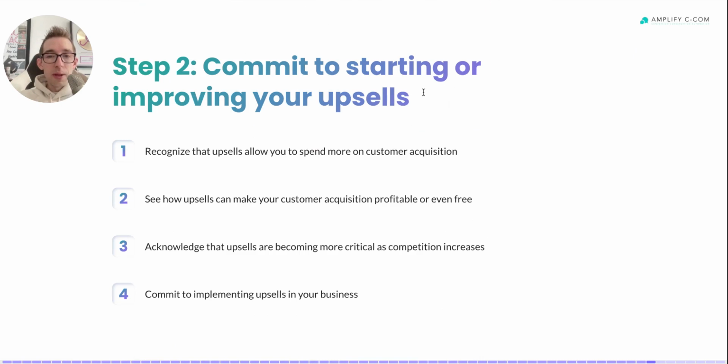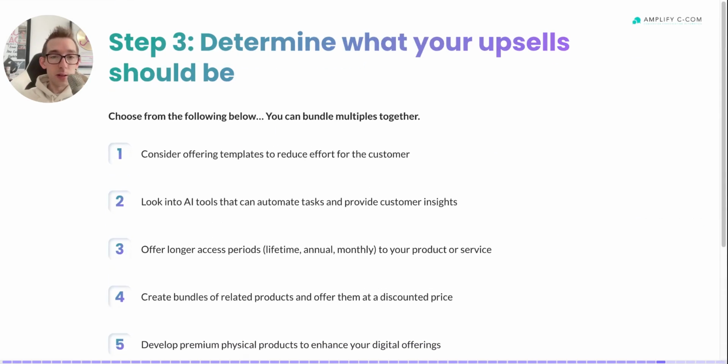Step 2, commit to starting or improving your upsells. Recognize that upsells allow you to spend more to acquire a customer. See how those upsells can make your customer acquisition more profitable or even free. Acknowledge that upsells are becoming more critical and commit to implementing them in your business. Schedule the time in your calendar to do this. Even if it's 1 hour a week, schedule it and go, okay, how can we make our upsells better?